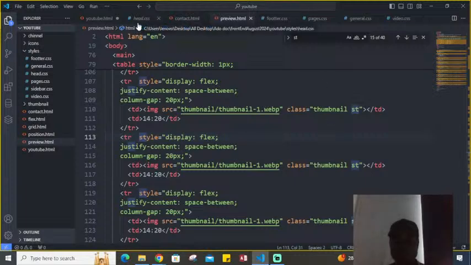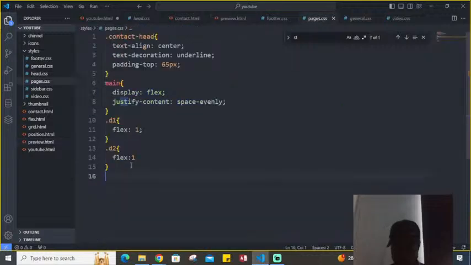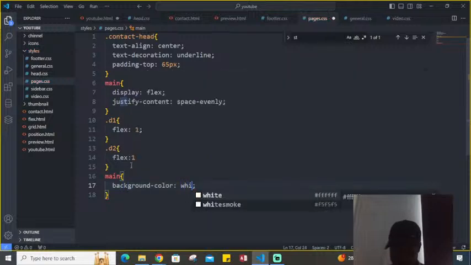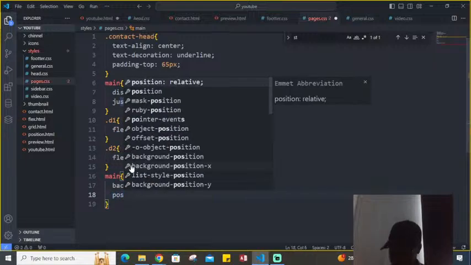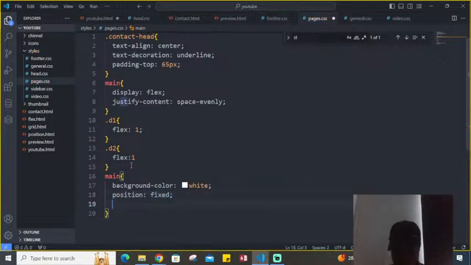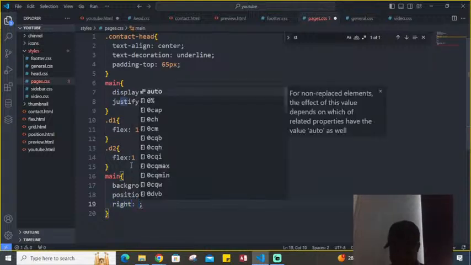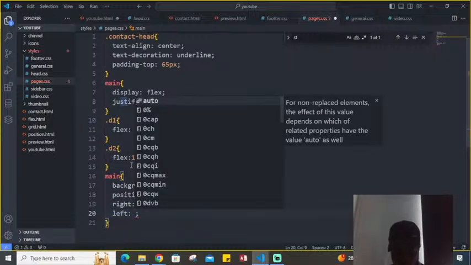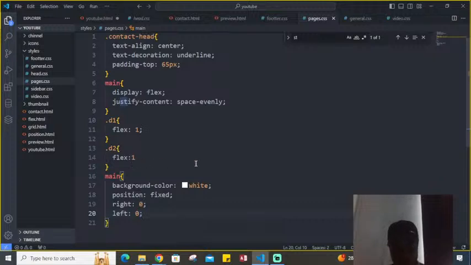So main, background color white. Okay, then I'll give it position fixed, and right 0, left 0. I should be in good shape.